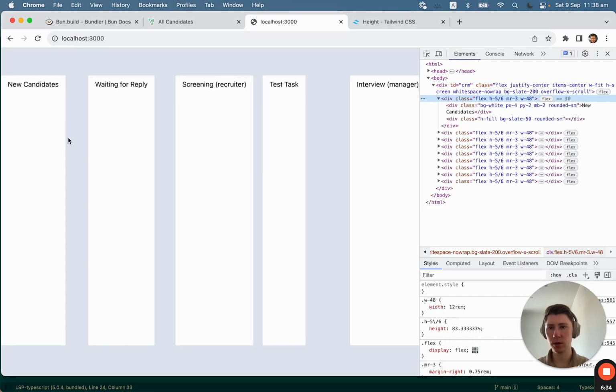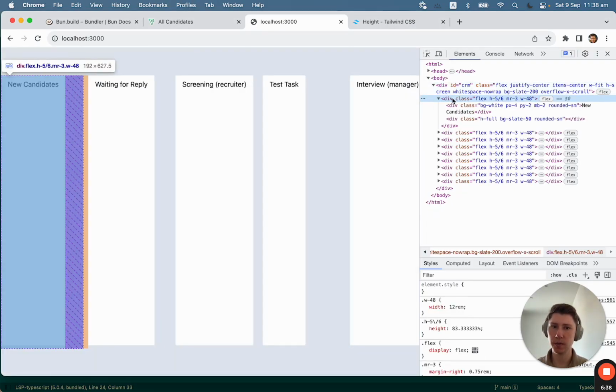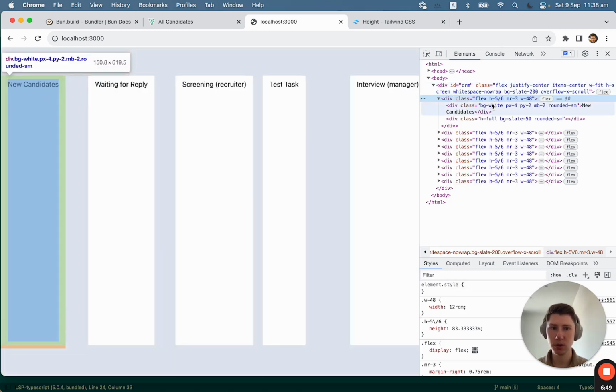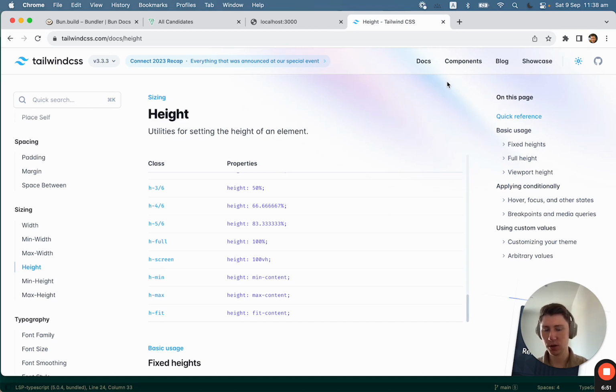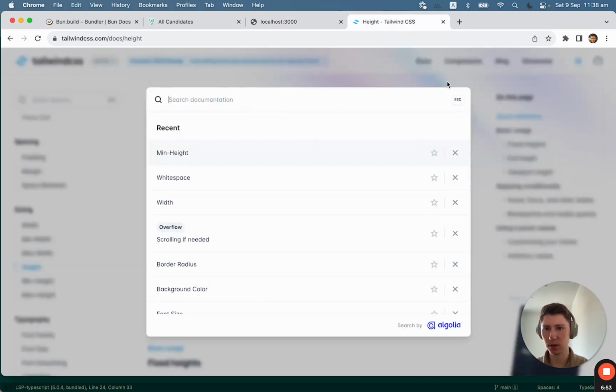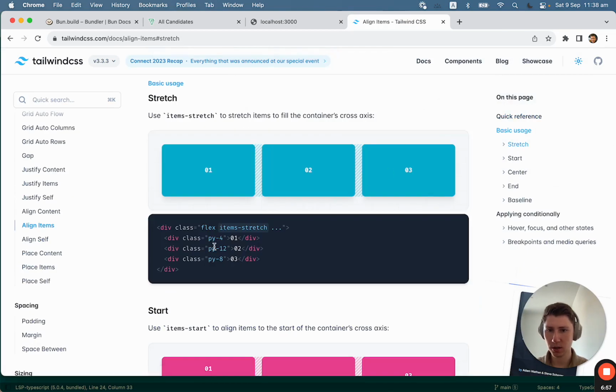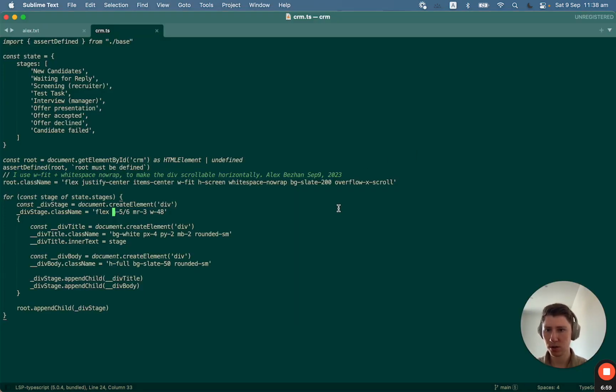Let's do like, oh yeah, so you see it's like the div is on the left side of its parent, so we want to stretch it. How do you stretch? It's gonna be like, I guess, align item stretch, probably.